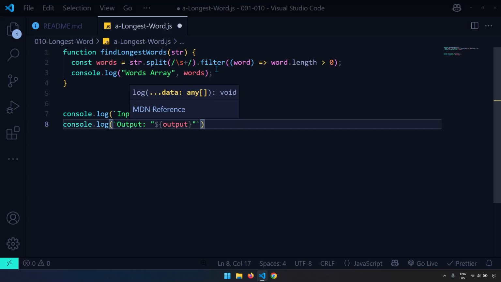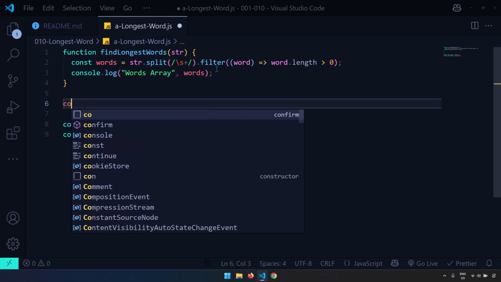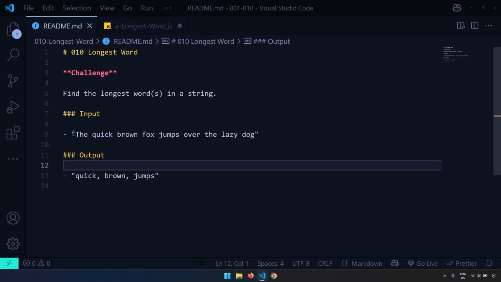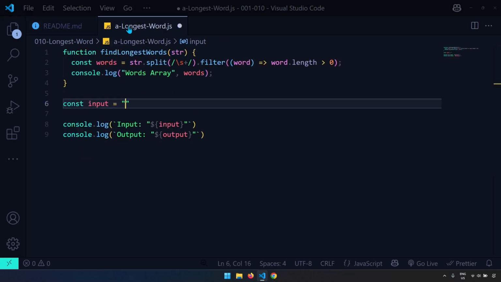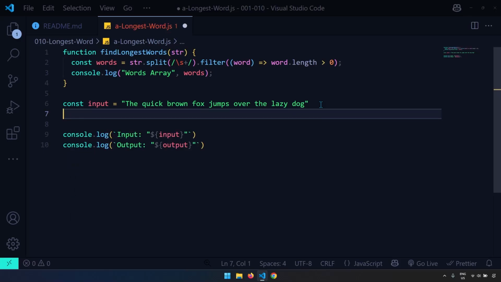So what is the input? Well, the input is the actual string. So I'm going to say input, and we have this string already here. So this one. Let me just copy that, put it right here. So this is the input, but what about the output?